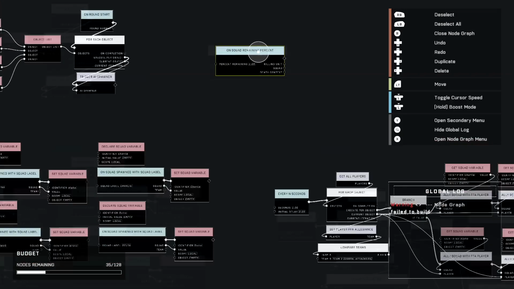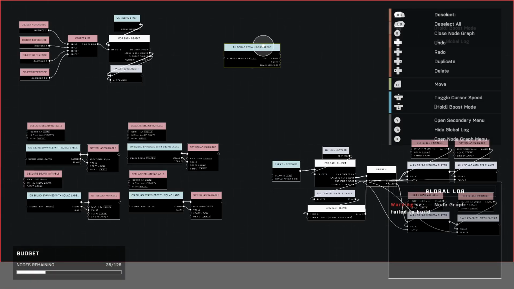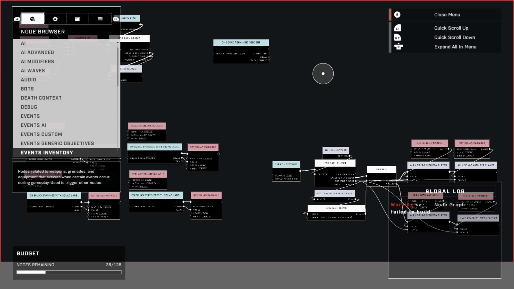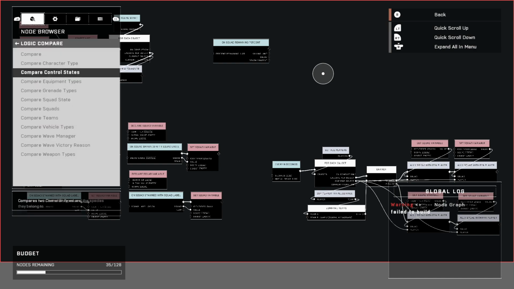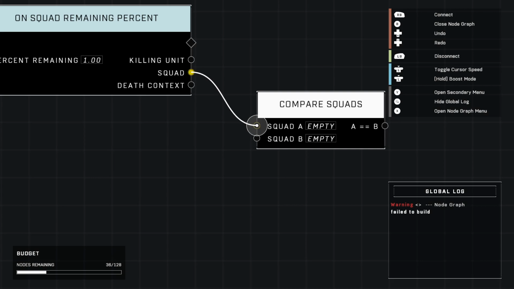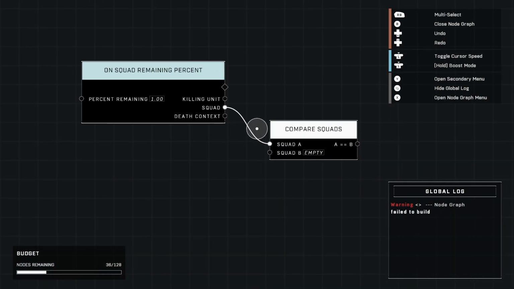And what's cool is once it reaches 1, it's going to respawn them. But how do we do that? Well, we go over here to logic compare and we grab the compare squads. There's a reason why we're doing it like this. Go ahead and plug squad into squad A, just like that.